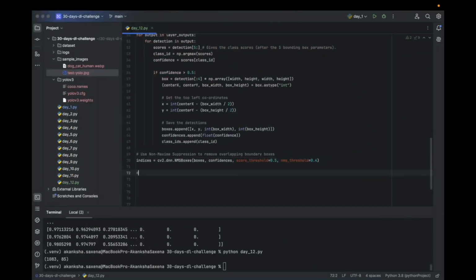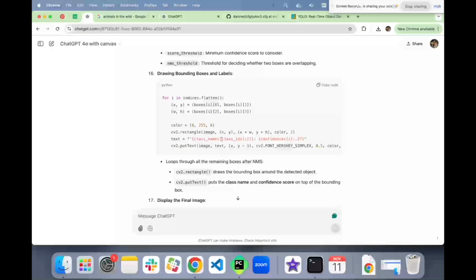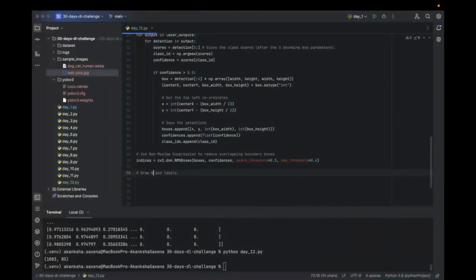Now we are almost done. Draw boundary boxes and labels.